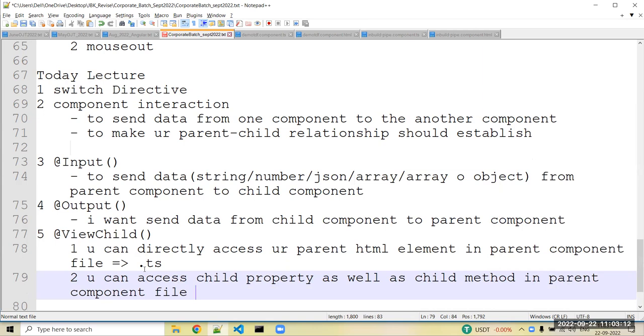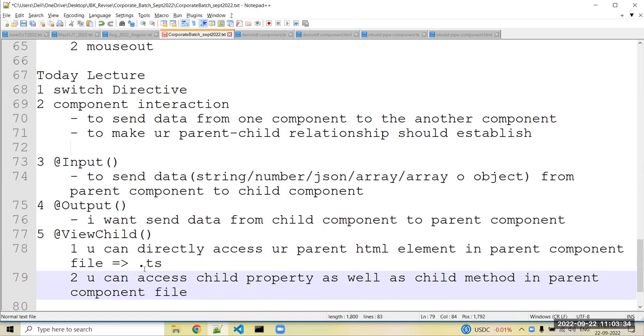If you want to access a child property or child method and process a logic on the parent side, then you can use a ViewChild. It means in some scenarios, I don't want to process any logic in the child component.